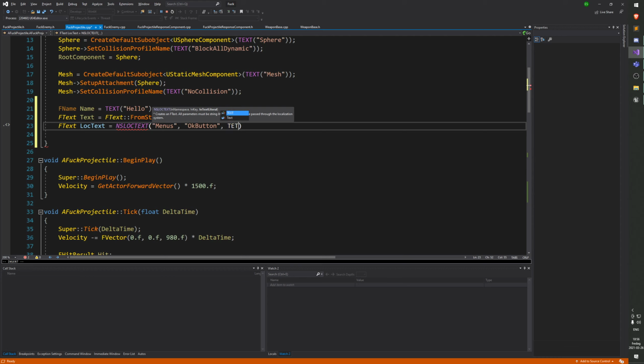I think I should have wrapped all of this in text actually. Probably should have. And that's just going to be in English what you want the default text to be. And that's going to show up in the database as the text to be localized. And then they will turn that into whatever language they're hired to do. So it'll be like, press OK to win or something.